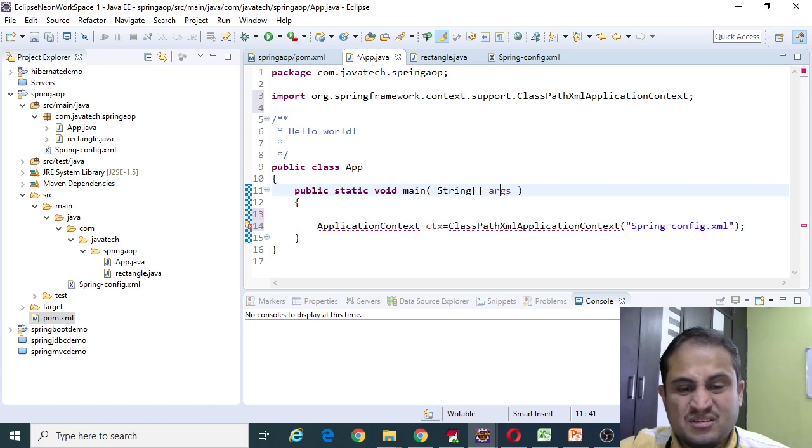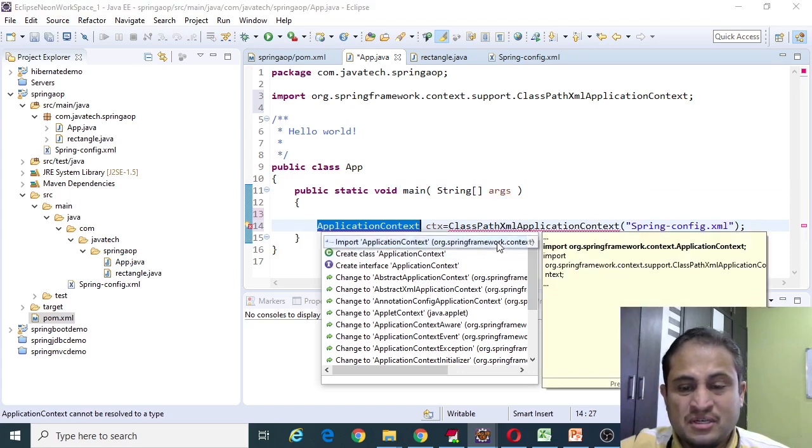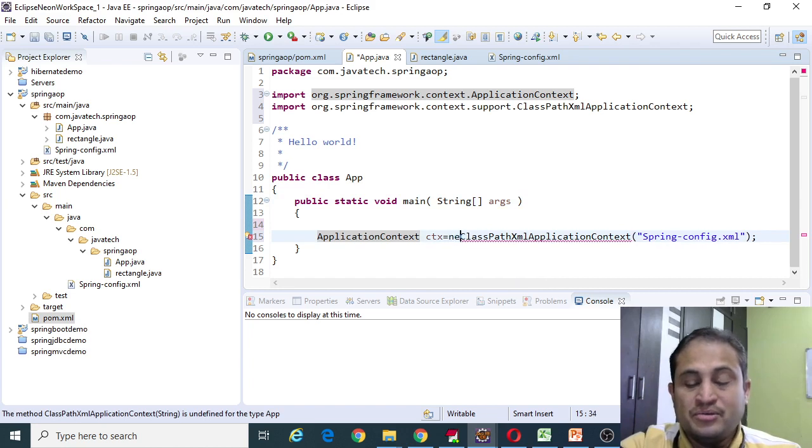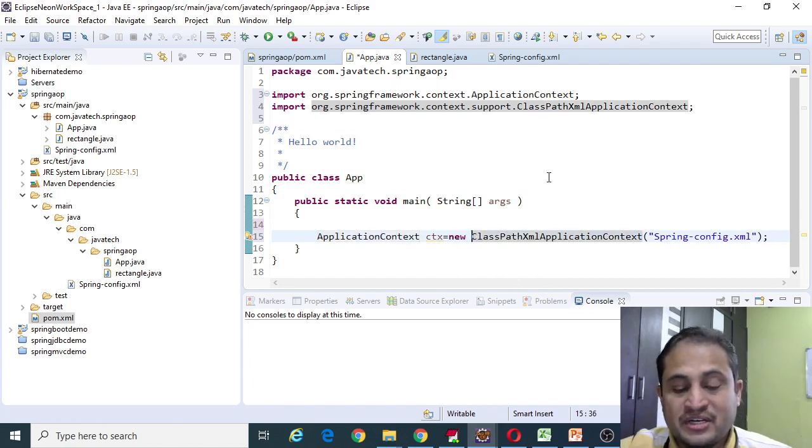I think application context. Let me import the application context first. Yeah, let me import the application context. I think I need to create a new ClassPathApplicationContext.